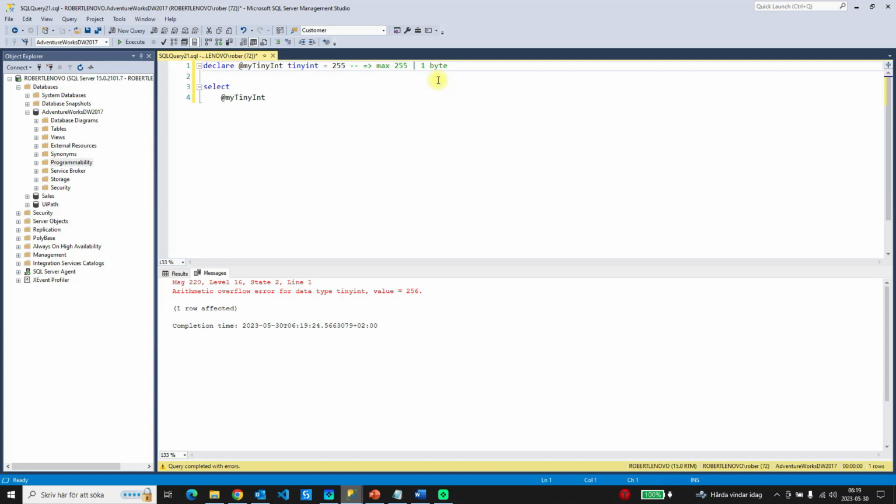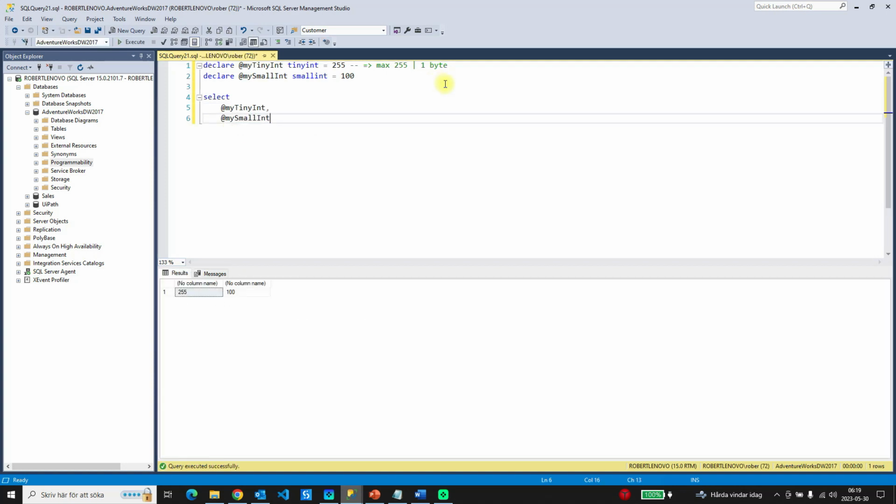The second numeric data type that we have here is a small int. I will set that to 100, for example.